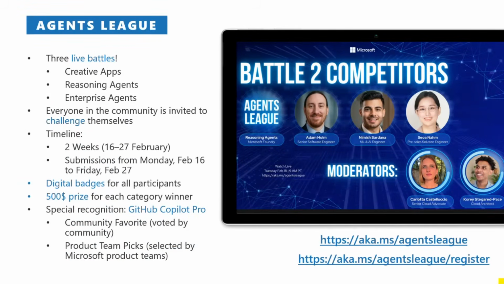Yeah, thank you, Bo. And today I want to share with you that there is an amazing initiative for the community, the Agents League. It is a competition, a contest between all of the community members to build the best agent ever. You have 3 categories and 3 battles: the creative agents built with GitHub Copilot, the reasoning agent with Microsoft Foundry, and the enterprise agent for Microsoft 365 Copilot.